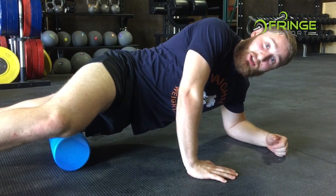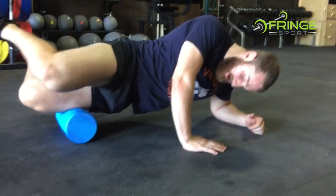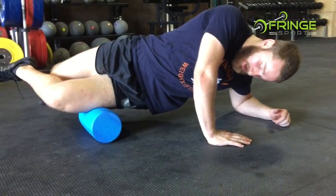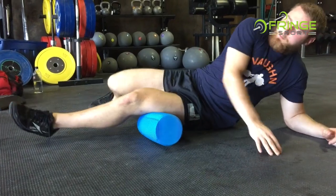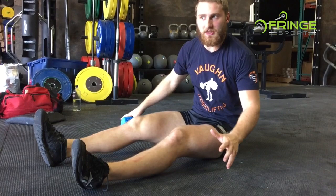The third piece is putting the leg through some range of motion. I'm going to take this leg and bend and floss. I would put the back leg behind you if you can't withstand all that pressure — just bend the knee and then straighten the leg. That's the tack and floss method. It works well with a foam roller, and those are the things I want you to think about anytime you get on a foam roller.